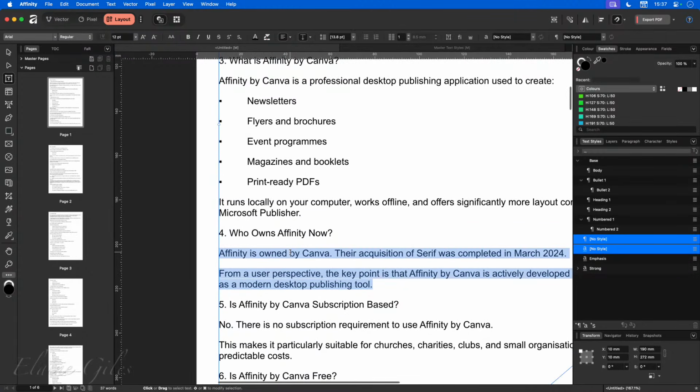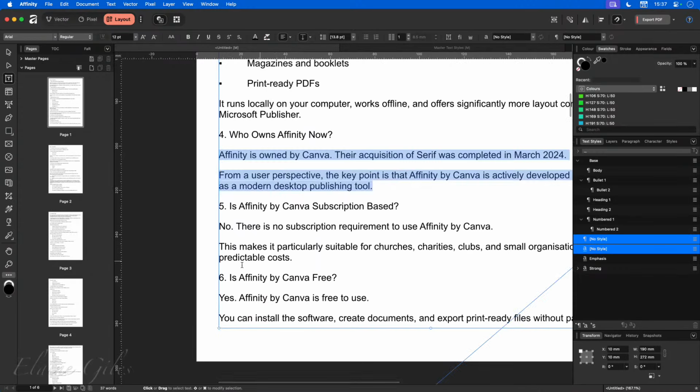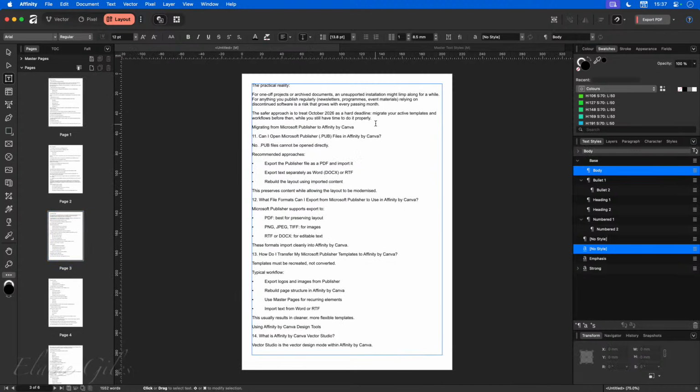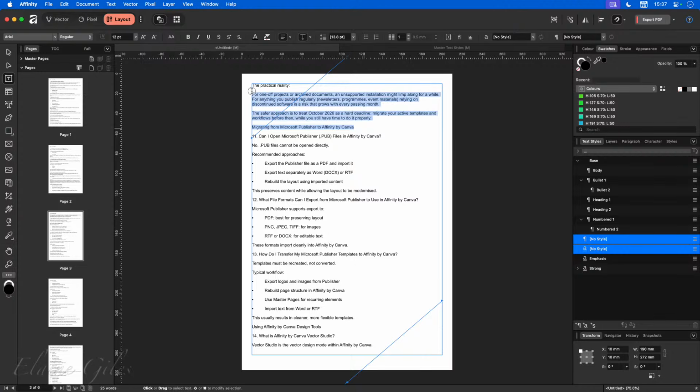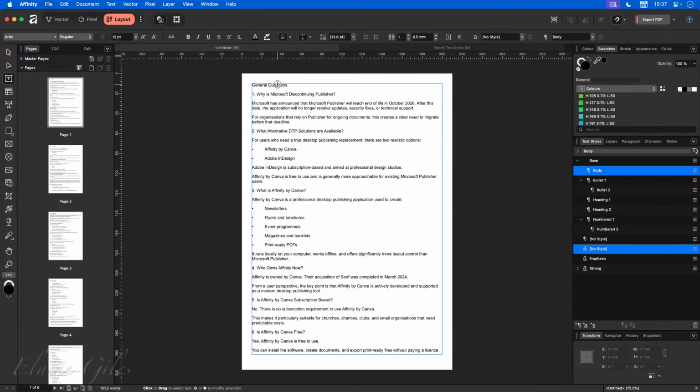But the majority of this is answers. And there's pages of it. If we look at this, we've got text like this, all of that is body text. So we want it styled as body text. But if we start on line 1 and make that a heading 1, and then we've done all of the heading 2s, when we come to format the body, you have to do it manually. You'd have to select it and apply it. So at this stage, look at your content and make a judgment which is the predominant style, which one is applied most. And in here, it will be the body style.